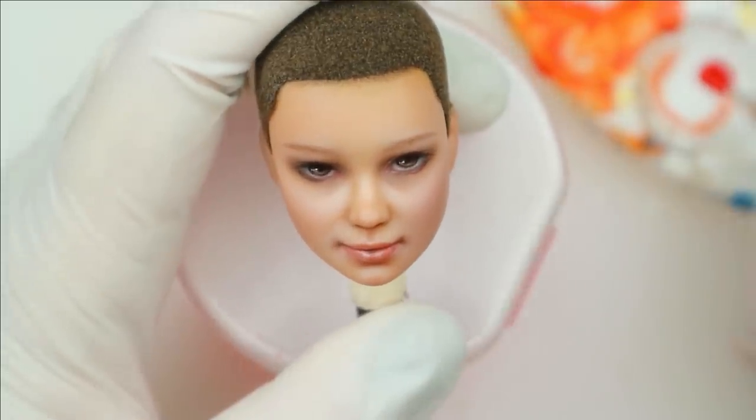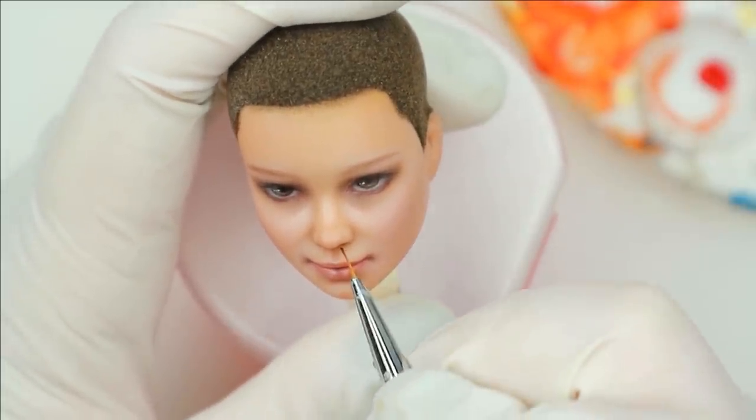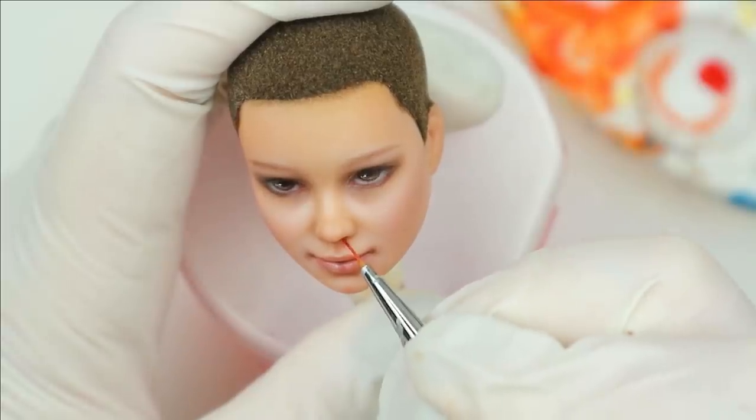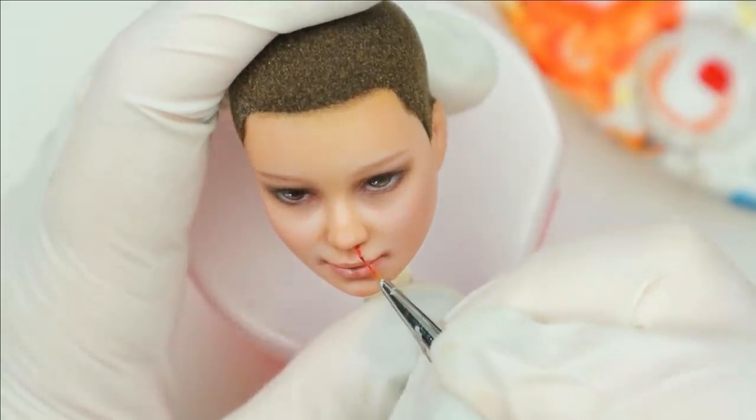Well, I've still decided to add some blood running out of her nose. I think it will make her look even more detailed and realistic. And now I think we're officially done.